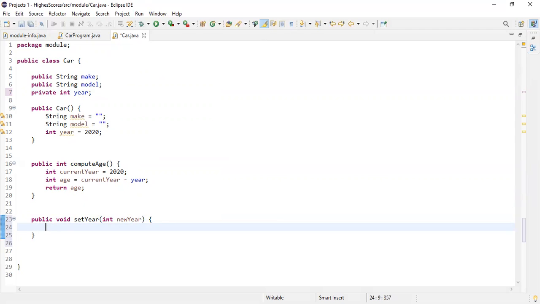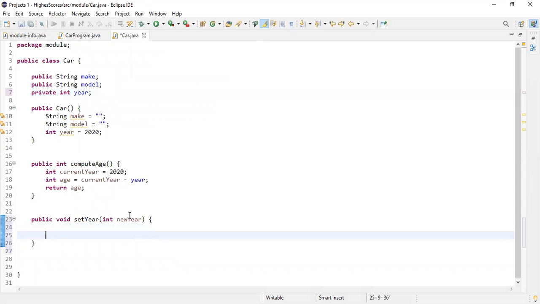And when they enter new year into these parameters, it's going to say, okay, the year that pertains to the car object is going to equate to the year that we've entered here.